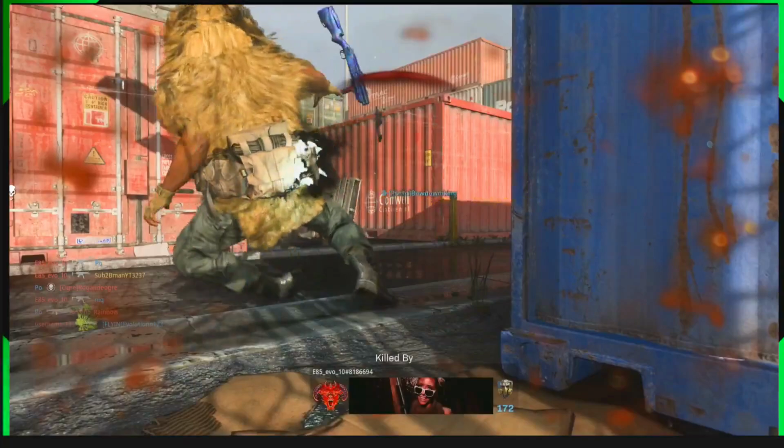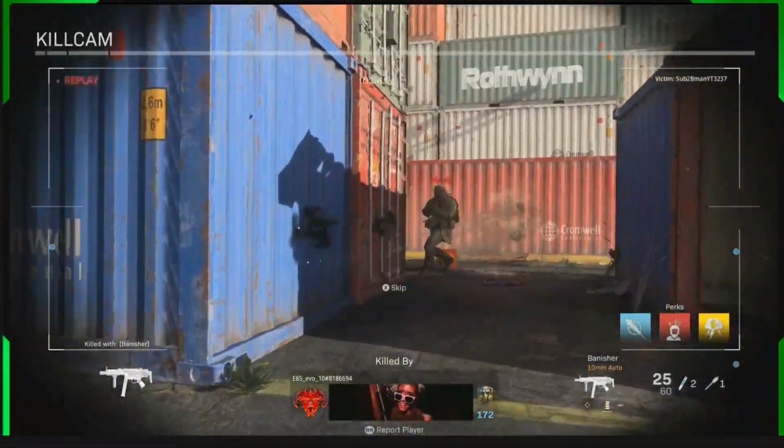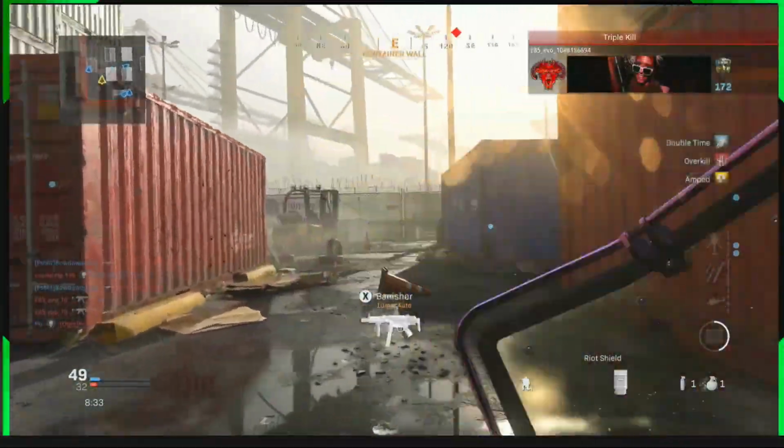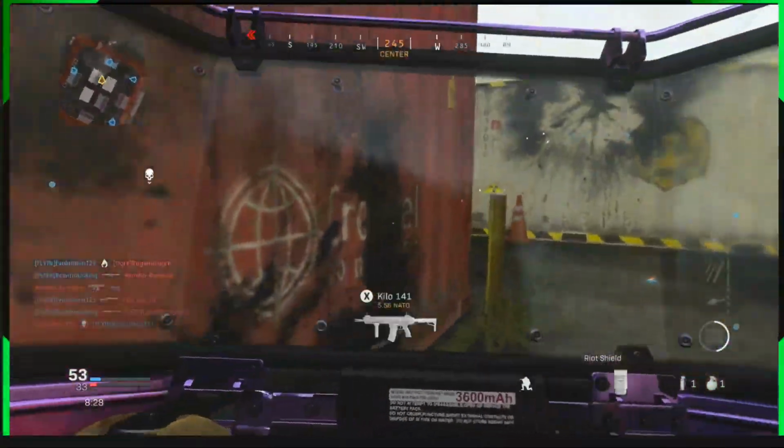So in summary, this is how the glitch goes. First, get at least one custom mod saved with DM Ultra on a Modern Warfare gun by doing the glitch in Warzone, and then you guys can do the glitch in Modern Warfare multiplayer where you guys can have DM Ultra.